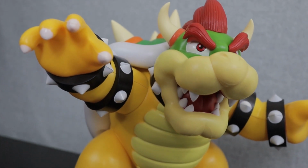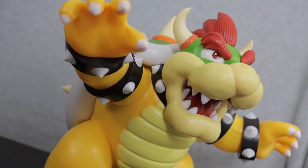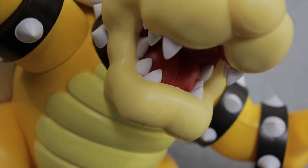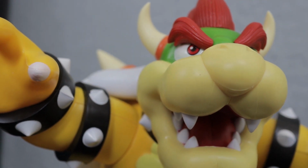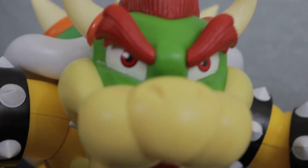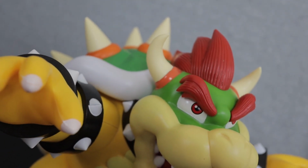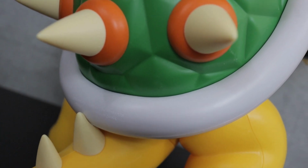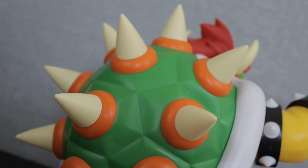There is hardly any painting, which means that there's really not that much detail in regards to the way that it could be accented or shaded. He's mostly just plain colors, flat colors. He looks very much like the video game. And that's not bad. In the right lighting, he might look really awesome. In the blinding purity of bright white lights, sure, things stick out pretty badly, but this is, I think, meant for children. This could be a huge toy, but ultimately, I think it's a great collector's piece too. This would look awesome in anybody's den or their game room where they keep all their old games and stuff.